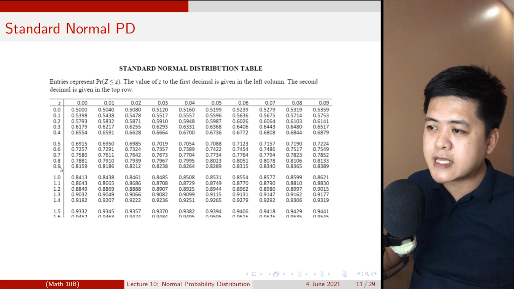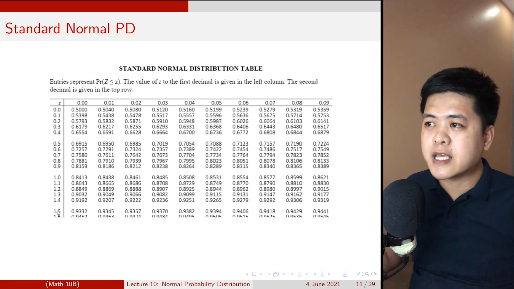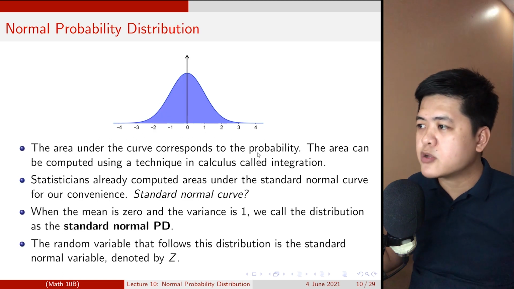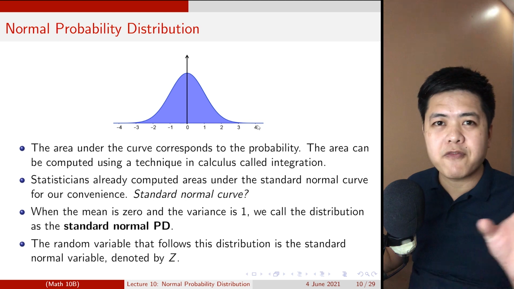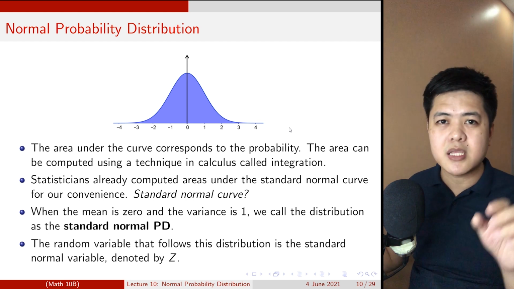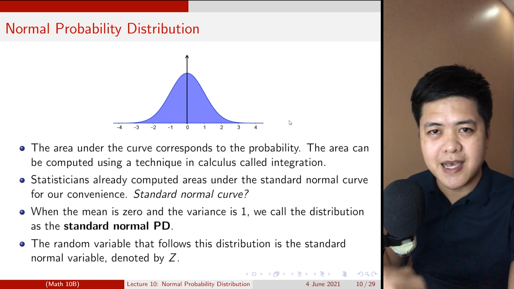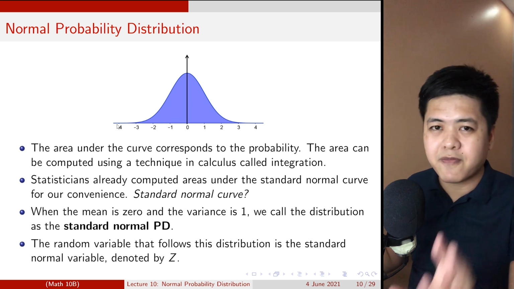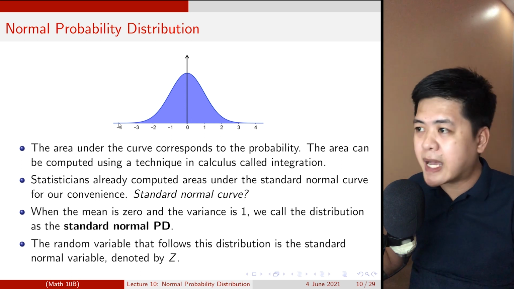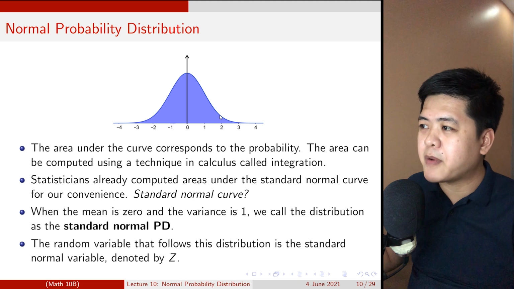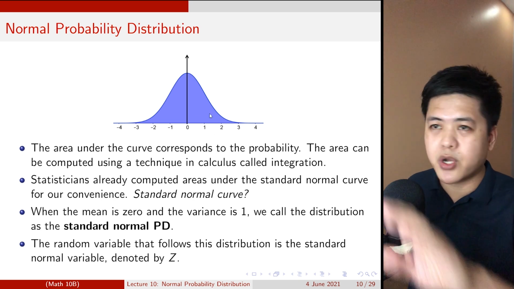Etong nasa left na column, dito mo titingnan yung first two numbers ng z-score mo. So, ito, mga z-scores 1, 2, 3, 4. Normally, hanggang 4 lang yung visible kasi yung 5 nito, 5 standard deviations from the mean. Yung probability nun medyo sobrang liit na, practically 0 na yon. And then, to the left naman, hanggang -4 lang din yung halos visible pa yung area. So, ang binigay lang sa atin will be the area from a positive z-score to the left.